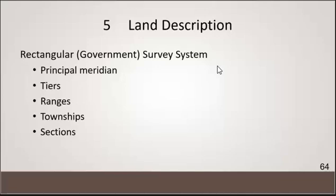So if I highlighted this one right here, and for those of you at home, I know you can't see this, but trust me for a minute here. Somebody give me the address for that particular one. There's the 0, 0. So it's 1, 2, 3 tiers south, right? And it's 1, 2 ranges east. So that township is 2 ranges east, 3 tiers south. Are we good? It's fairly intuitive right now. Works just like the Battleship. If you go over 2 ranges and down 3 tiers, that's the township. 2 ranges west or east, 3 tiers south.